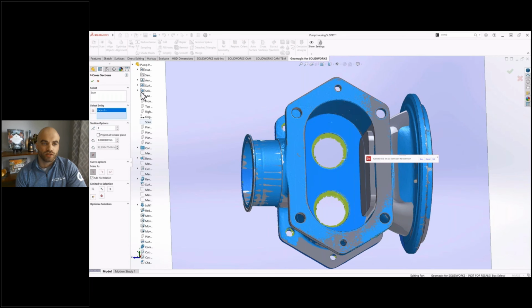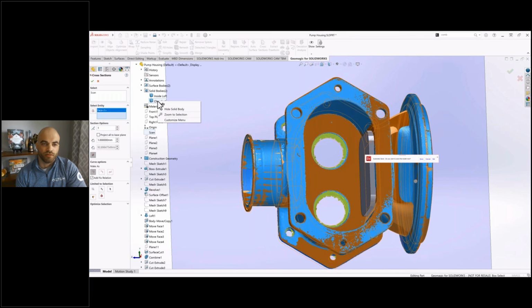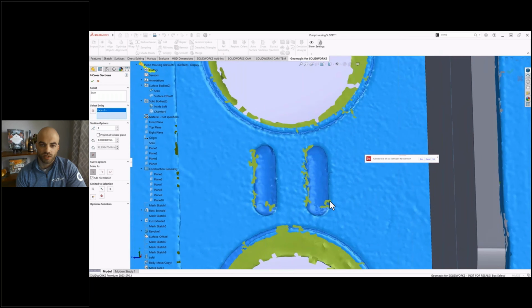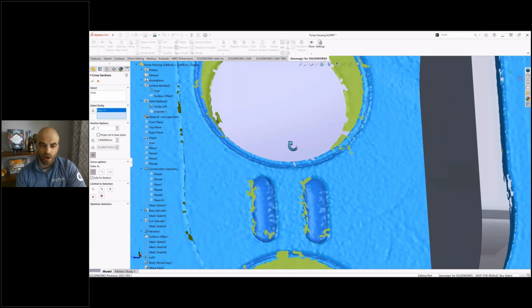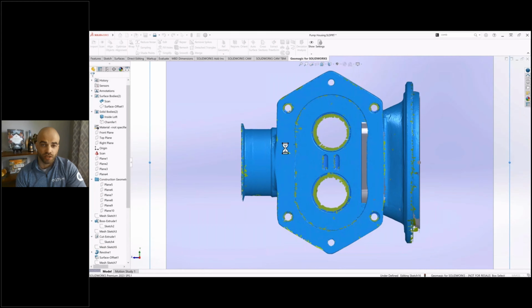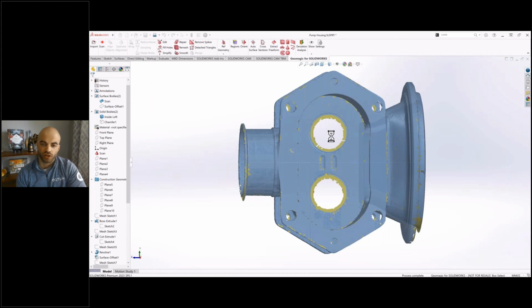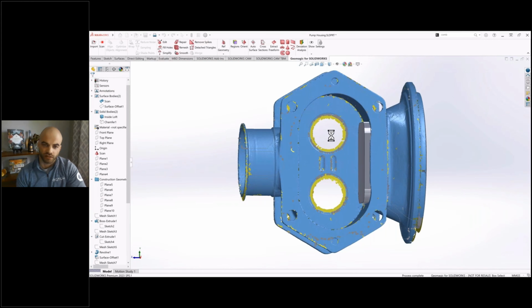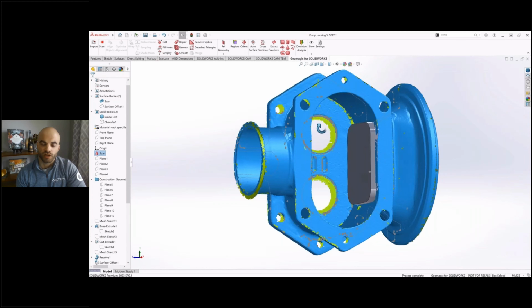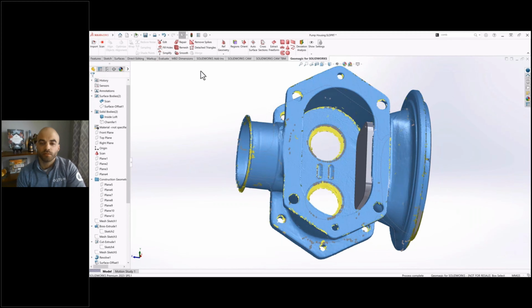Now our trick for this is you have to be very careful about where we do our offset. If we go too deep, we're going to miss those slots. If we go too shallow, we're not going to get enough of a proper outline there. So this is really touchy. It's not only a filleted feature on the actual physical model, but when you scan things, they get a little bit rounded out as well. So this is a very touchy cross section. You just have to offset it just right to get the correct profile.